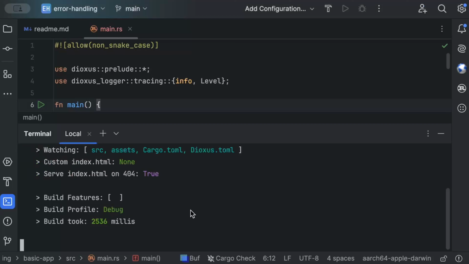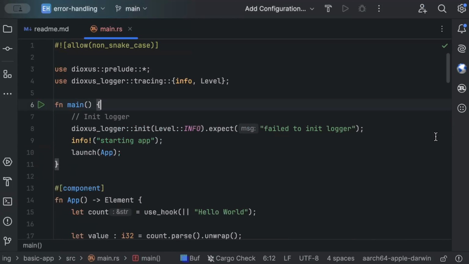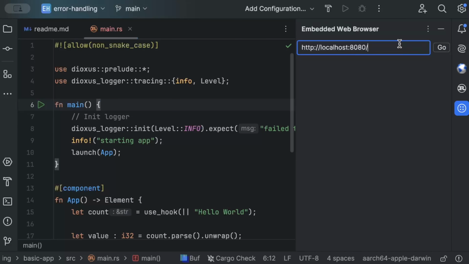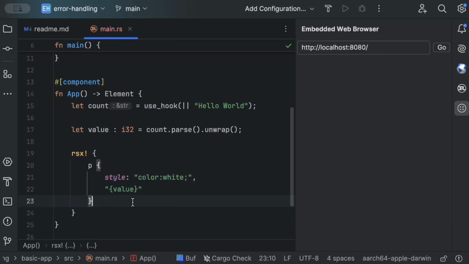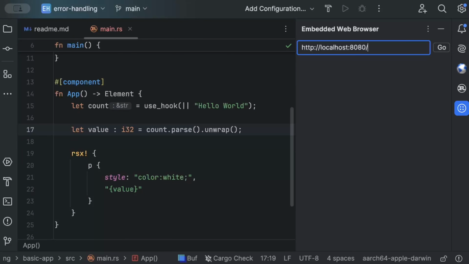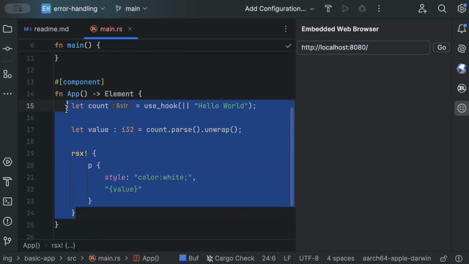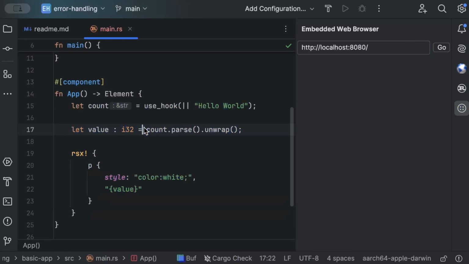Okay, so as you guys can see, the build is completed, our app is up and running. So we go to the embedded browser on our localhost 8080, and I don't see anything. That's because as soon as it renders, the application crashes, because on parse we are expecting a number, but we are unable to get the number, the error handling is not done properly and the application never gets up. So as you can see, even a small code like this can crash your application. Now let's see how can we fix this with early returns.